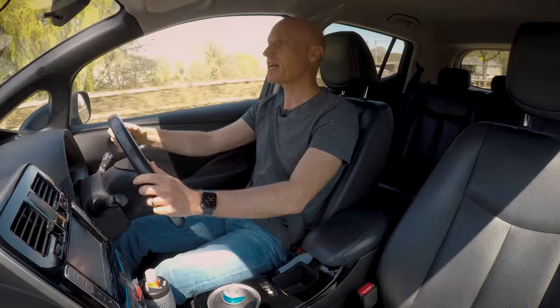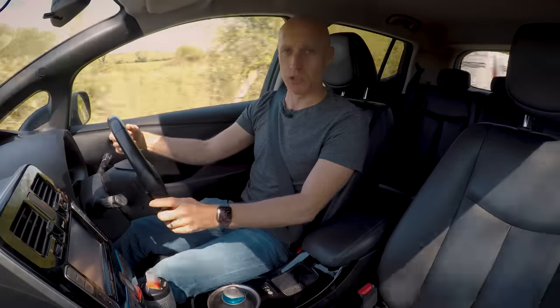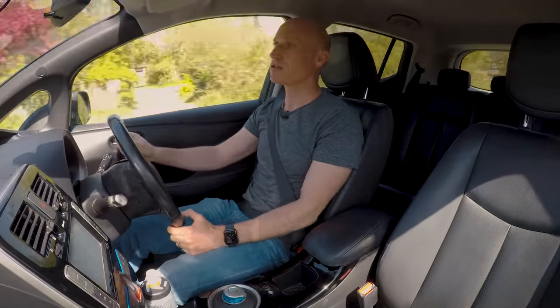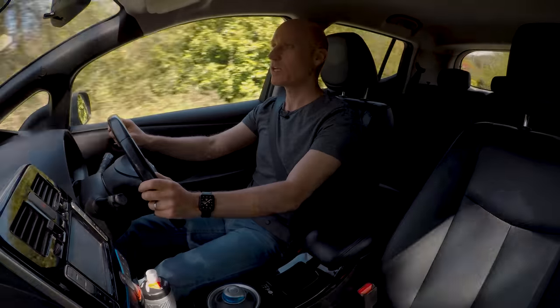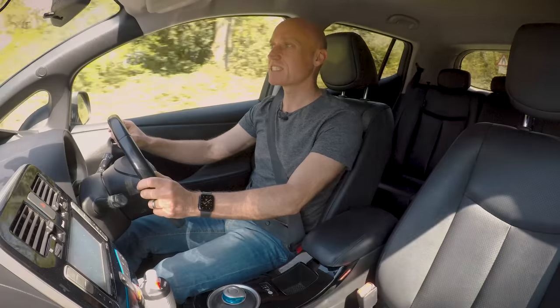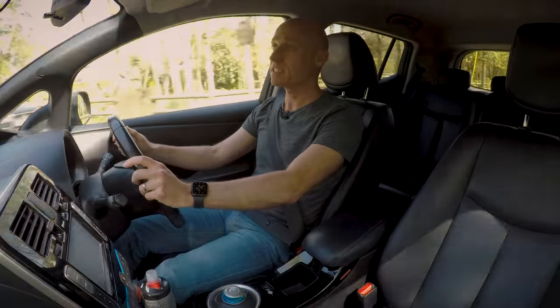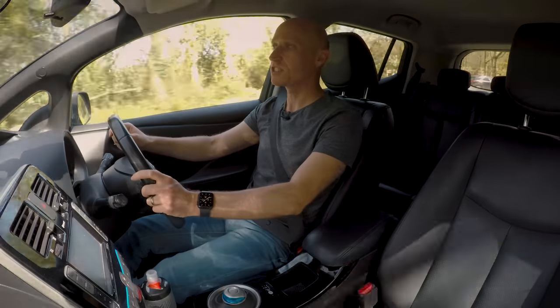The plan for today is to have an overall look around this car. I'll tell you about some of the bits and pieces that have been good and bad with it, and probably the most important thing that everybody wants to know is: what about the battery health? At 76,500 miles is there any battery left worth talking about? Does it need replacing? Is it going to cost me a fortune? Or is it absolutely fine and is this a good viable car to look at as a used buy?